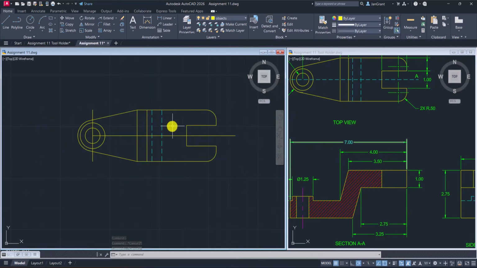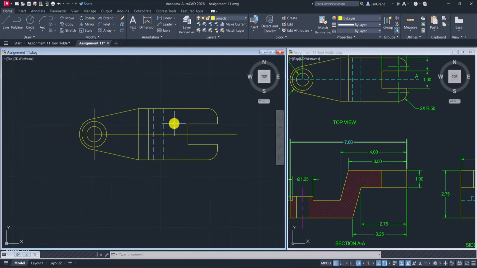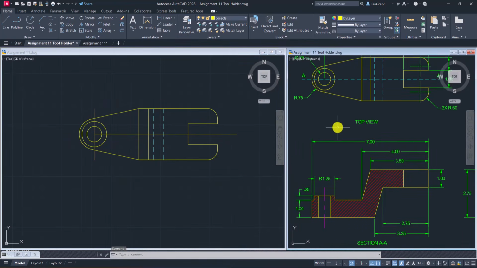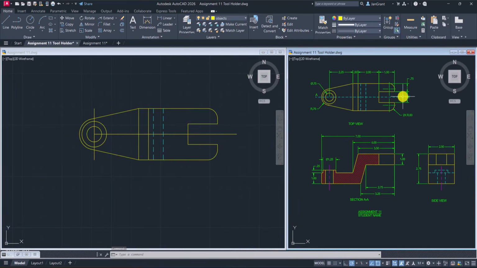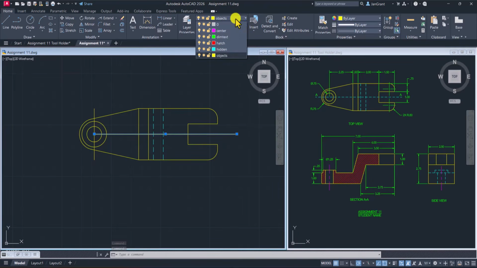All right. While we're at it, usually this is a center line, but because it's a section cut through to show the section here, it's section AA. See over here, section AA. It has an A on the top part, and that would be what this is called, section AA. So it's like cutting this part in half and looking at it in one direction, looking up like that. Okay, so let's click on that line and also put it on the hidden layer. So select the line, drop your list down and click on the word hidden.